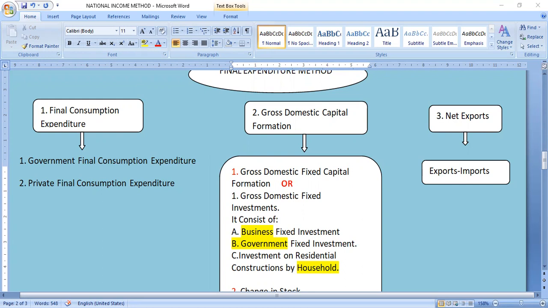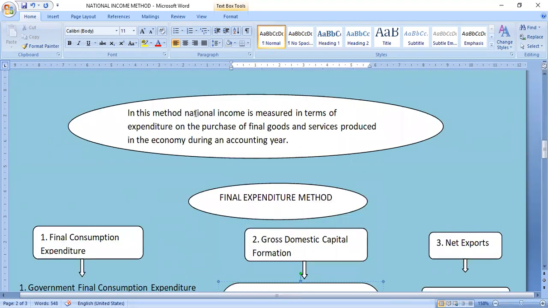We know very well that the national income we want to calculate, either by the product method, gross value of output, income method, or expenditure method, gives the same GDP. In terms of expenditure, obviously the expenditure method lies here. So we will measure expenditure during an accounting year within a domestic territory on the purchase of final goods and services. It means the total expenditure done by private expenditure, government expenditure, all types of expenditure will be included here.